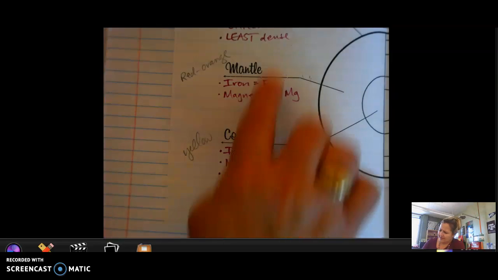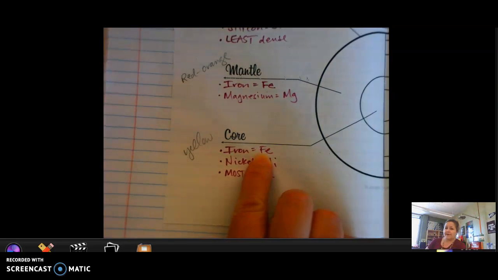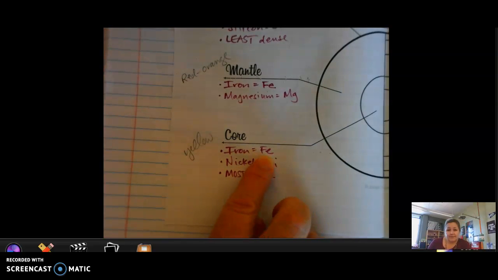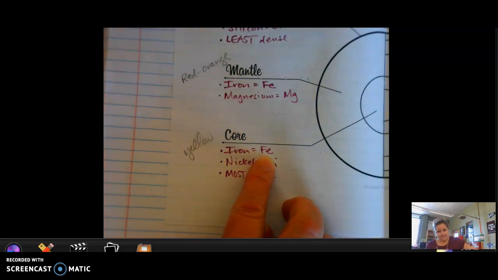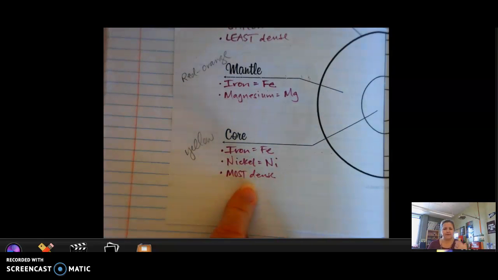Okay, notice how we have these abbreviations to the solid? Everything has matched except for iron. Okay, when we get to chemistry, we'll talk about how some of them got their names, but iron has been around, we have been aware that it's around, as long as humans have been on the planet. And so this is a really old name. So it's based off an old name for it, a Latin name for it, instead of like an English name for it. But this will be the most dense layer because it's made out of metal.